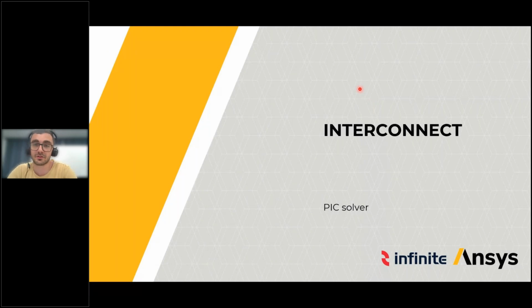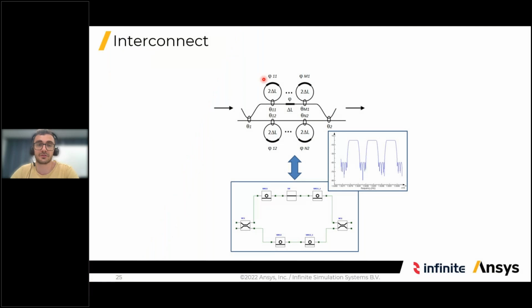Interconnect. Interconnect is a simulator of photonic integrated circuits. So suppose you have a whole circuit of different photonic components. You cannot make an FDTD simulation through all of this. That would take too much time. So instead, this whole circuit is just defined by certain components. Here you have a design with some ring resonators in it. You see that all these ring resonators are just replaced by blocks. And here you have waveguide couplers, and here another one, and those are here and here.